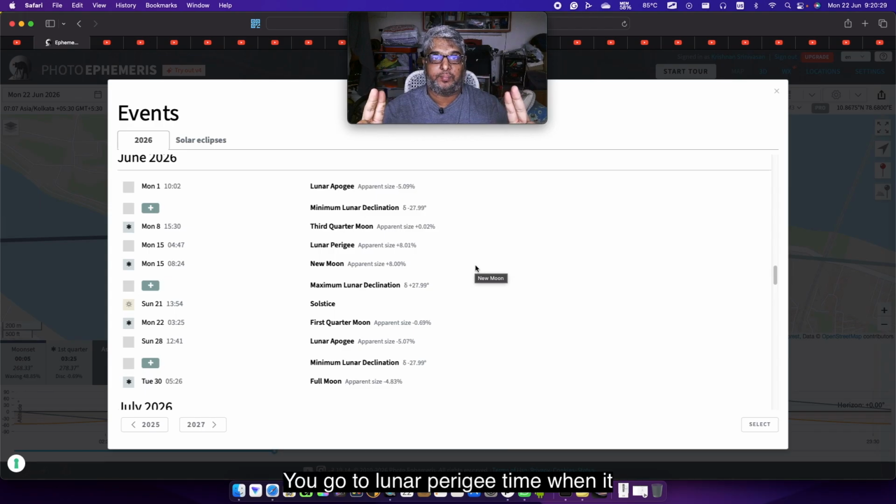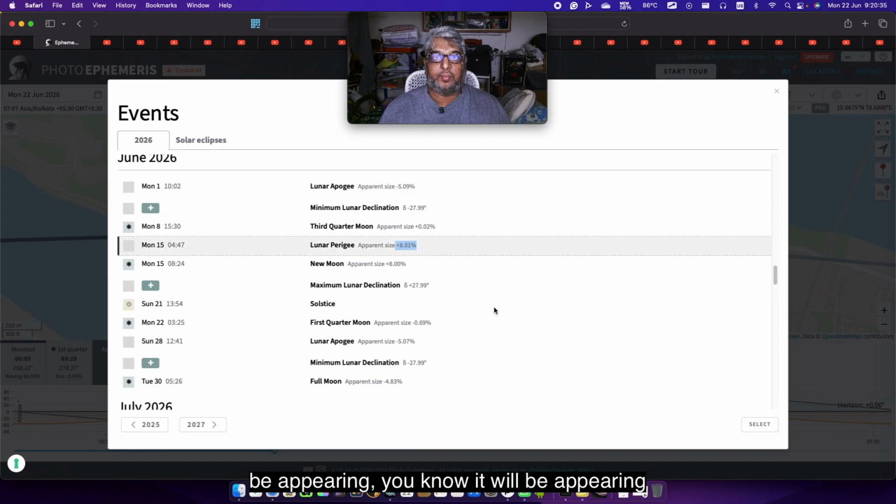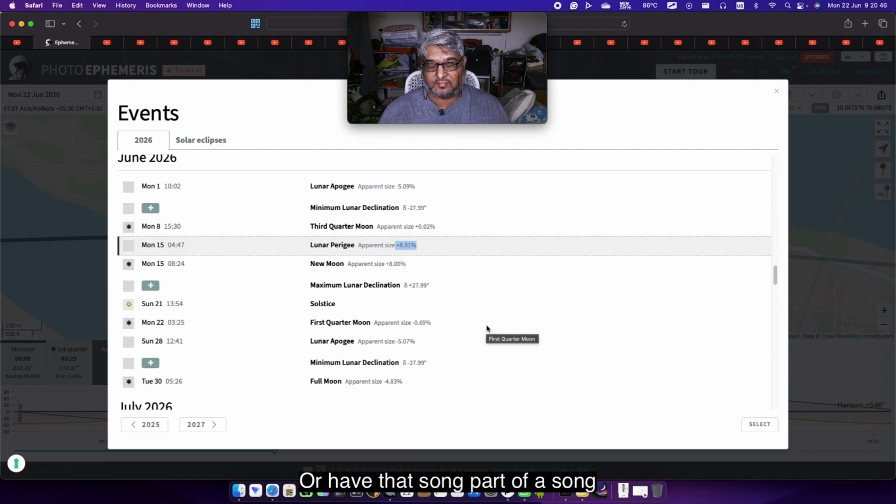You go at lunar perigee time, and see how big the moon will appear. It will appear a little over 8% bigger than normal, and you can shoot your shot and have that framed, or have that as part of a song or montage sequence.